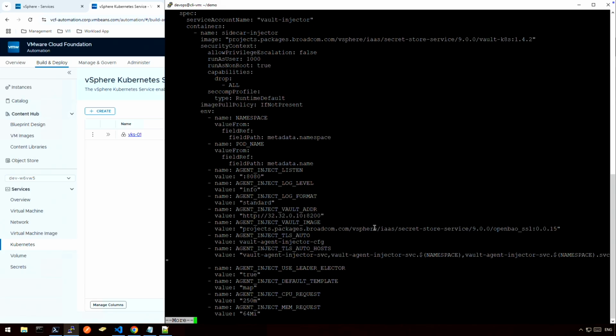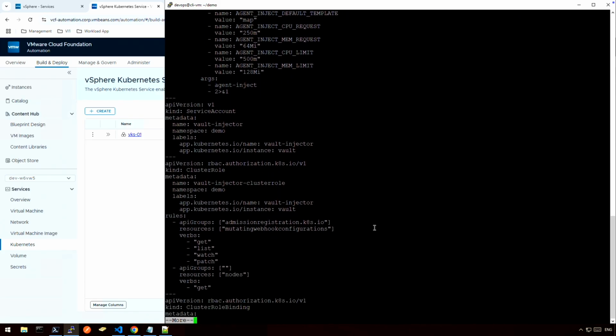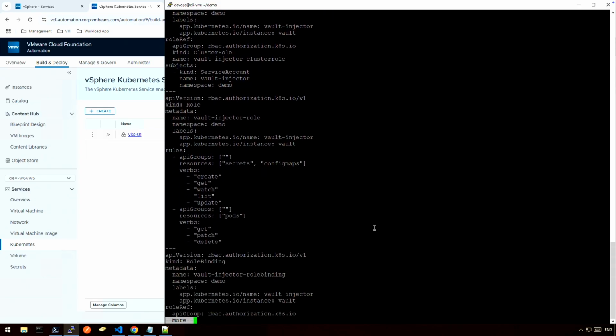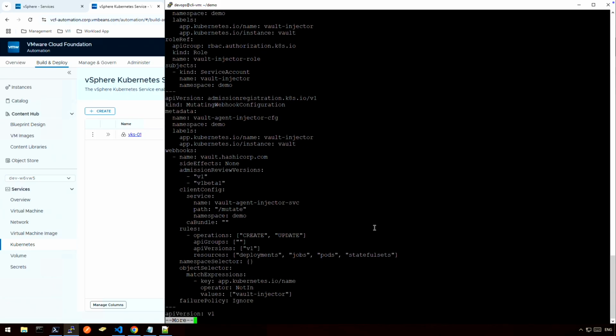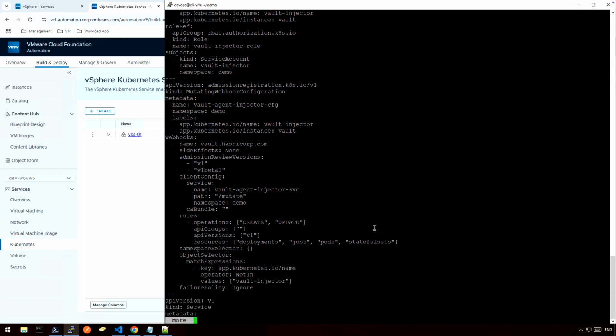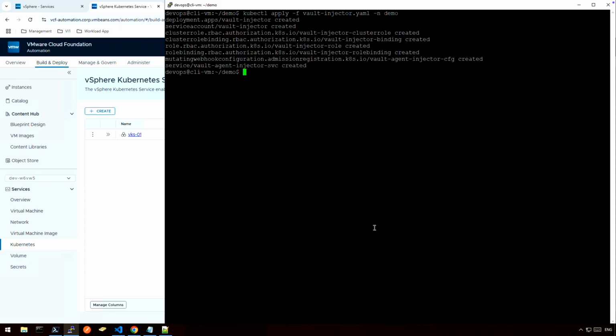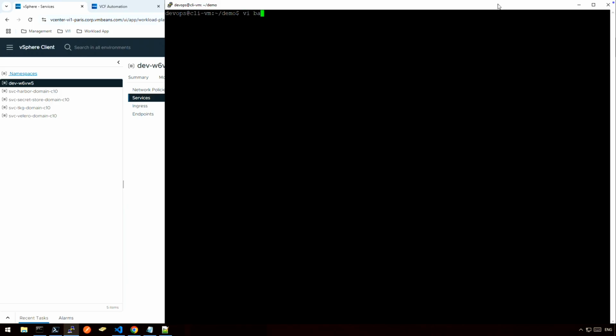And now there are different configurations. So again, it's defining the deployment, it's creating service accounts to be able to reach into locations, roles, role bindings. We don't have to go through all of them. It's the full configuration of that injector. So I'm going to apply that. Okay, I can see that all of those resources have been created now. So now I'm ready to deploy my containerized workloads, but also inject those secrets into them.